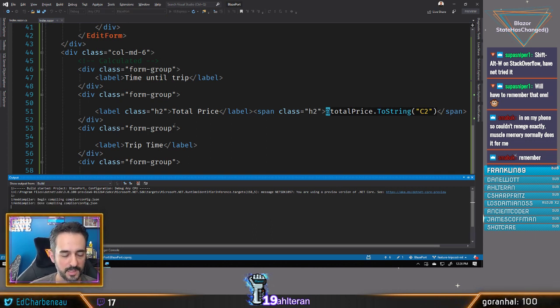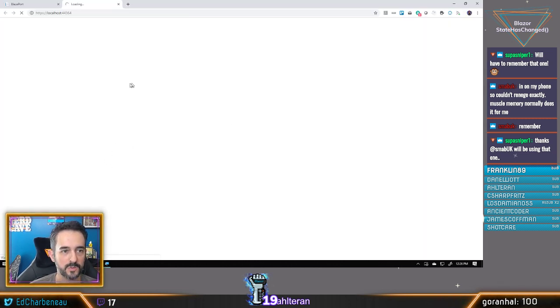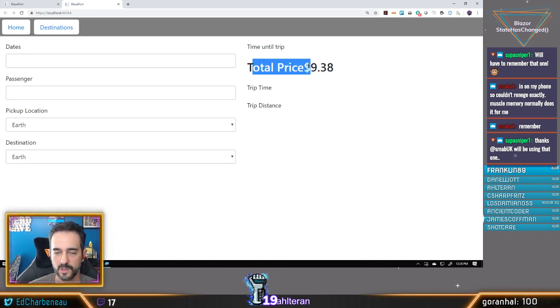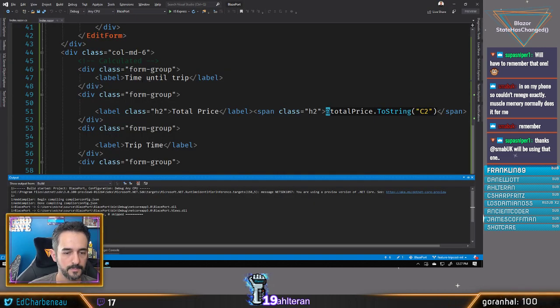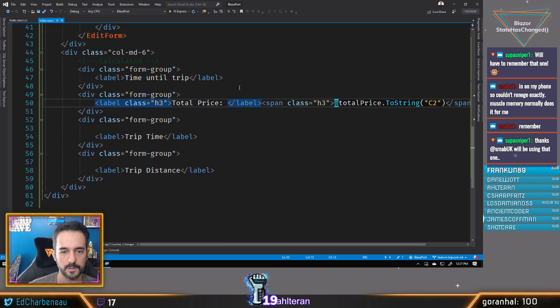And then we should be able to see everything line up pretty nicely. Except I missed one over there. The total price is a little crazy yet. Oh, yeah, there it is. That's not bad. The sizes are a little nuts, but I made that one stand out last time. Let's make those all equal. Let's go down at least one level here. Not so big. And then let's format this out a little bit. There we go. Then time until trip.